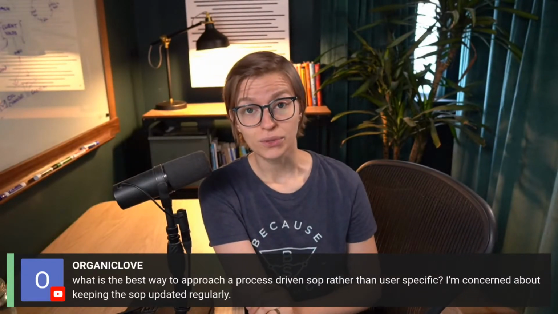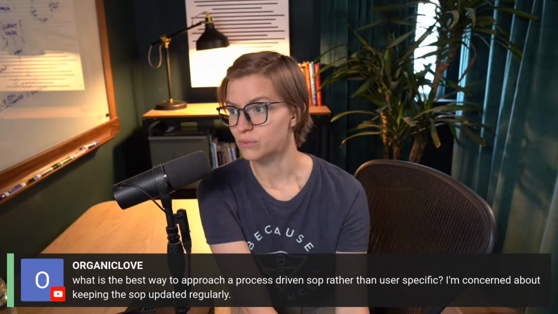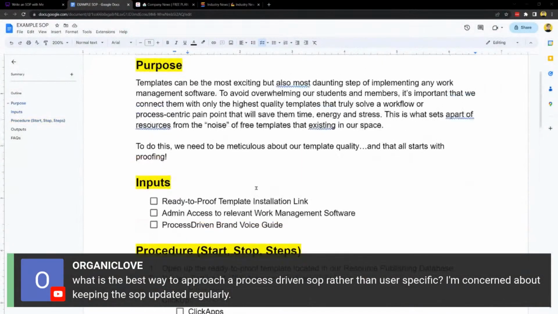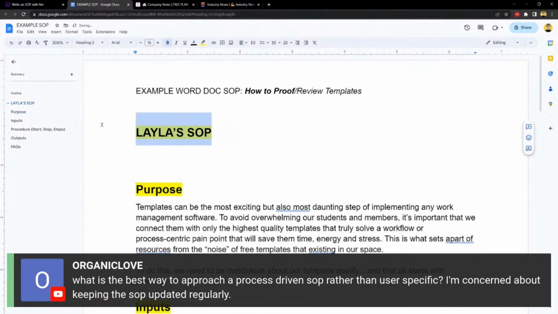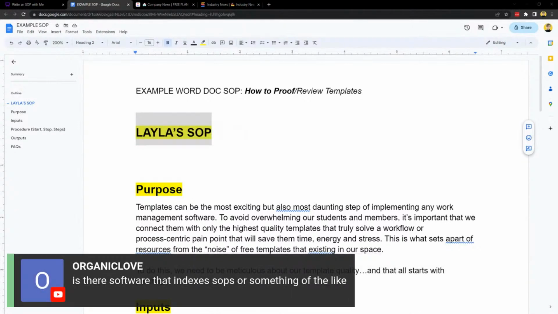Pull from Abby's example here. Have an individual person responsible. You can have that in your task management tool where you assign this out, or you can just have someone's name up at the top. So this is Layla's SOP. And that owner has a routine to review that SOP, either every time they do the task or a specific schedule, just saying, hey, Layla, review all your SOPs and make sure they're up to date. Or, hey, Layla, review this specific SOP every first Friday and make sure it's up to date. So pretty simple in that part. And it does become a part of training as well, which makes for a natural updating flow.